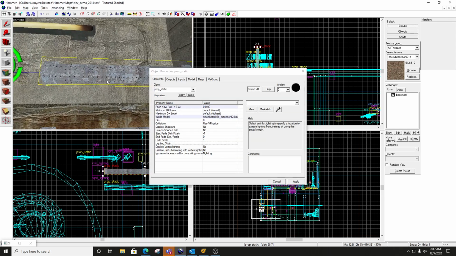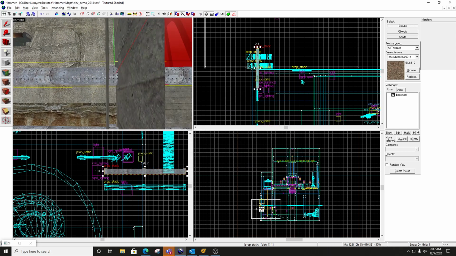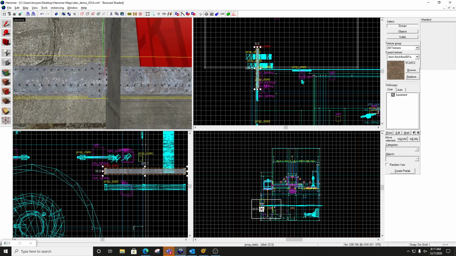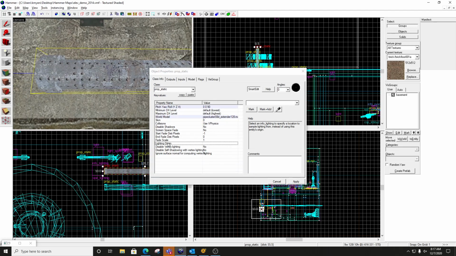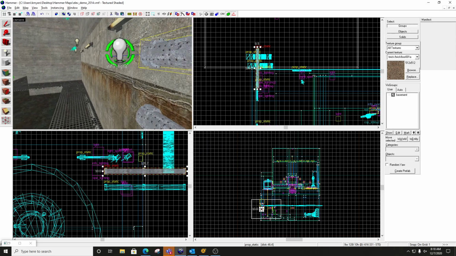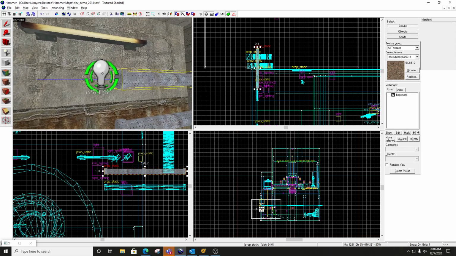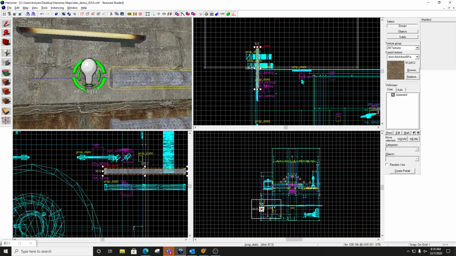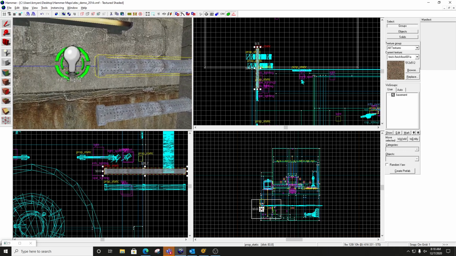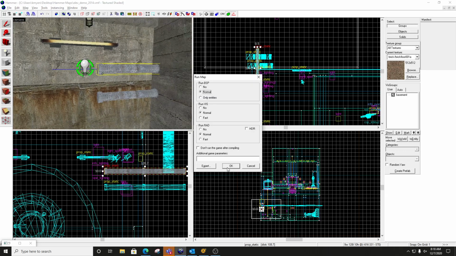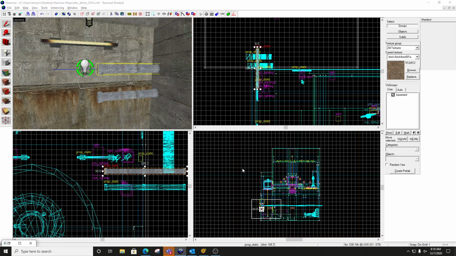So if we look at this pipe, its lighting origin is blank, so it's trying to receive light from a point inside the wall. So it's dark. If we take this pipe here and say lighting origin, and I scroll down to that pipe lighting, this one here, click apply. All right, so now this pipe is going to receive lighting from this guy right here. Whatever light this object is receiving, it's going to pass that information to this guy here. So let's recompile this map, and we should have both of the pipes lit now.